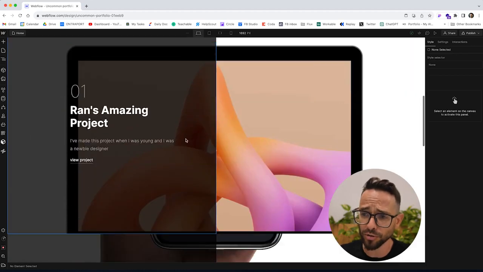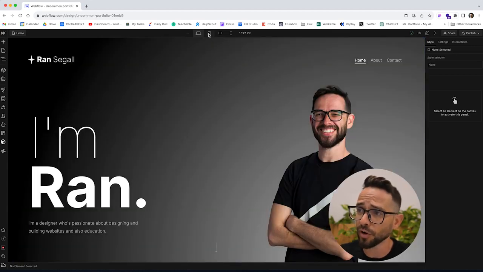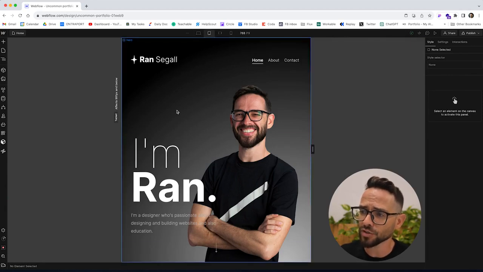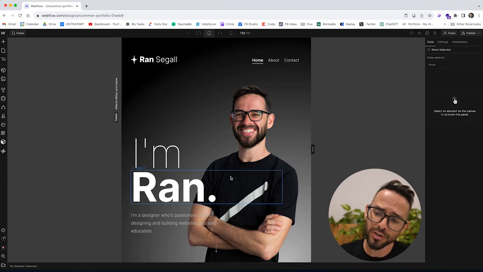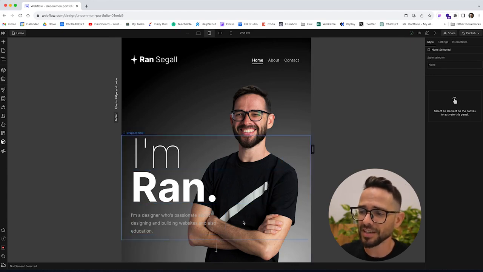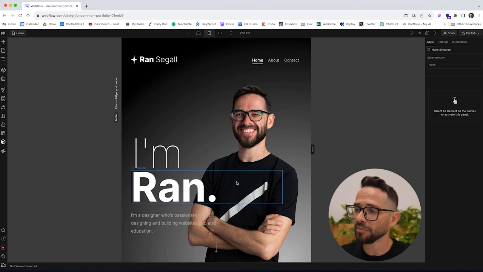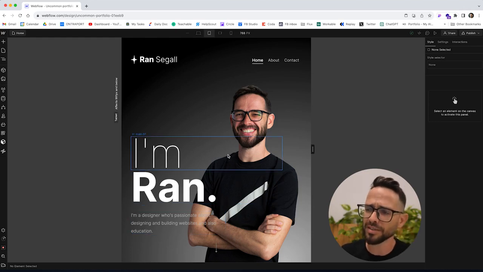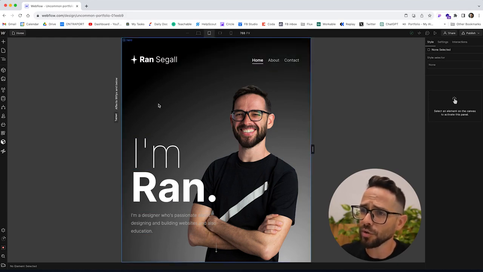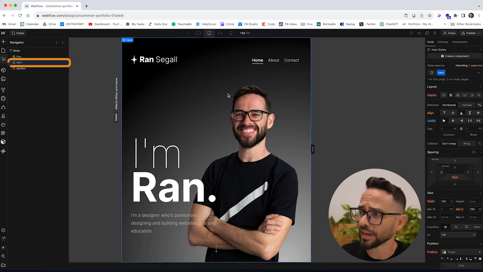So we know desktop looks okay because that's what we've been doing so far. Let's move into the second breakpoint, which is the tablet, and start looking at it. The first thing I see is the text is going on top of my image a little bit and it's not really readable, and I'd like to move myself a little bit here. We might need a little less space here. So let's go ahead and select the hero section.